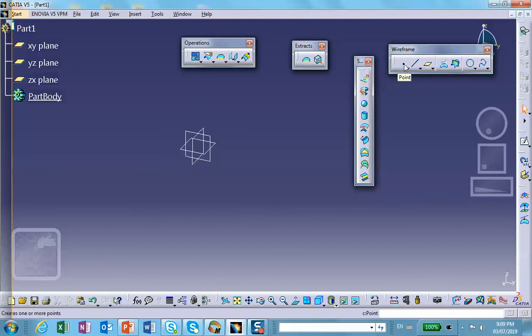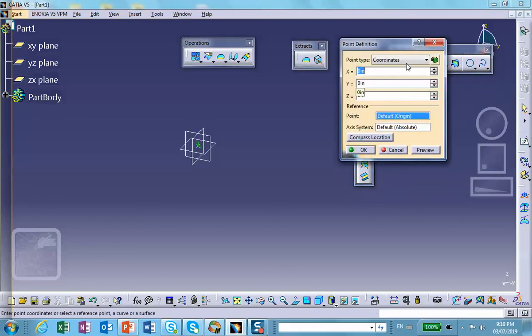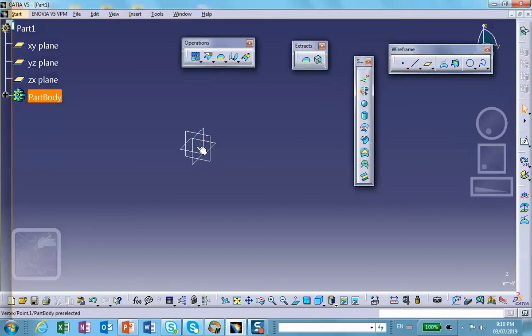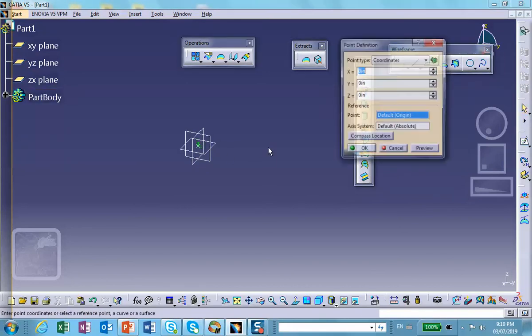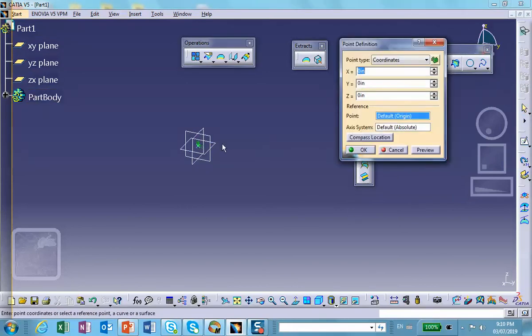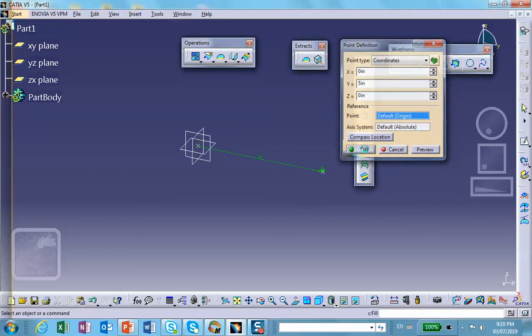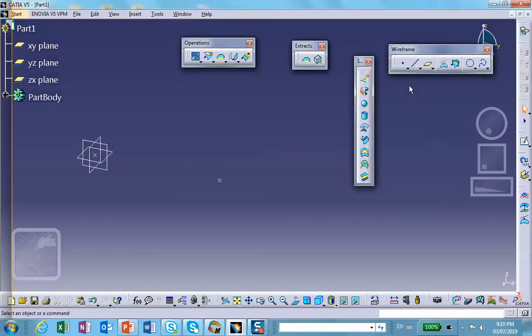So let me create 3 points. Okay, this is at the origin right there. Another one 5 inches away, right there. And another one 10 inches away.